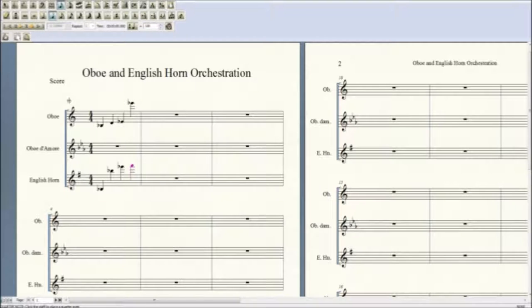And writing for two English horns in the middle of a regular standard concert band piece is very silly. It's not something that most people would want to buy into, and a publisher would look at these things and go, why would you do that? And it's exposed. If they're just doubling what other people are doing, I don't give a crap. I think most people wouldn't give a crap.